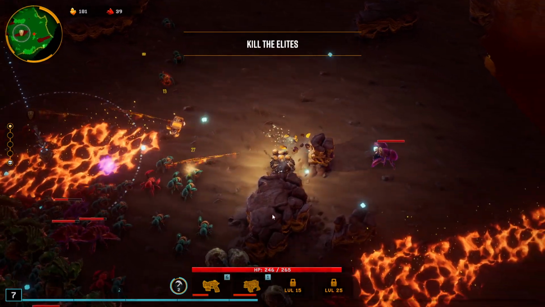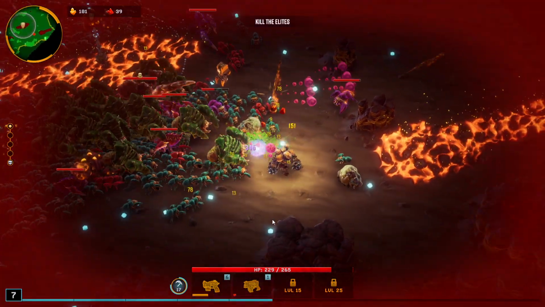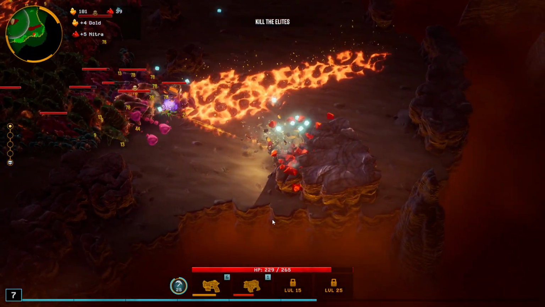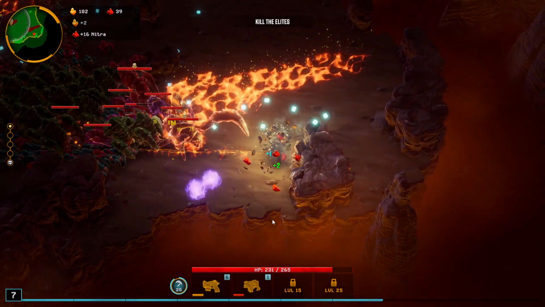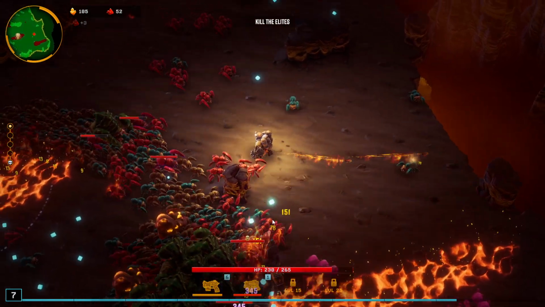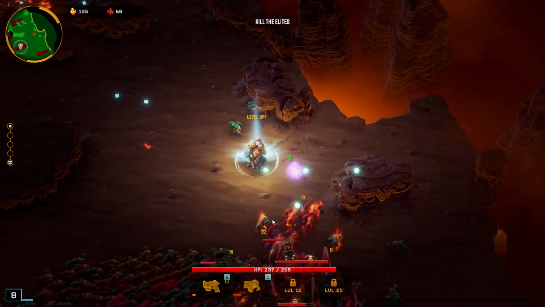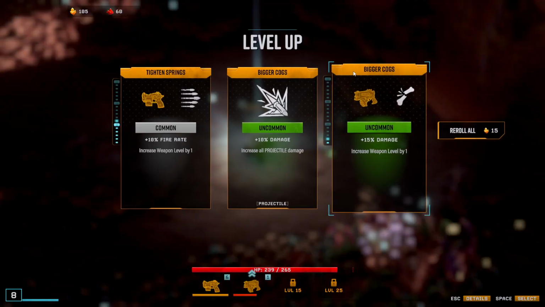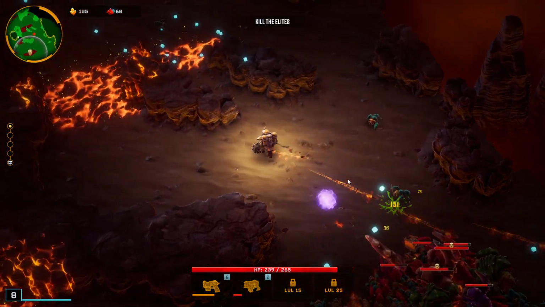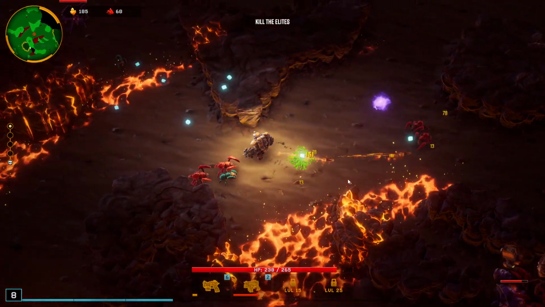Okay, the elites are coming. Okay, grab this, grab that. Nope, nope, nope. Some more Nitra, that's great. Alright, good, good, good. Let's keep moving. Keep moving, keep shooting, keep collecting experience and all the mineables. Okay. Yeah, that's the plasma charger. That's good. Alright.